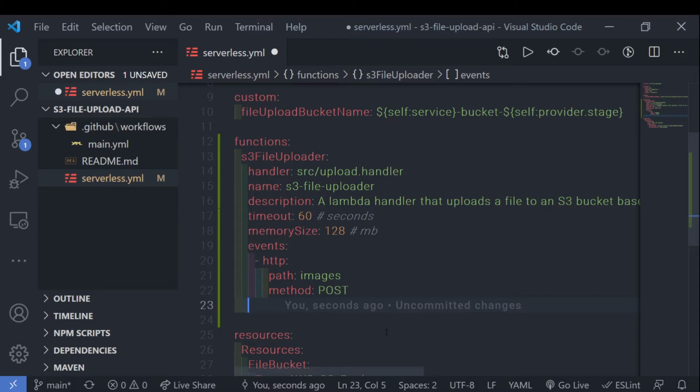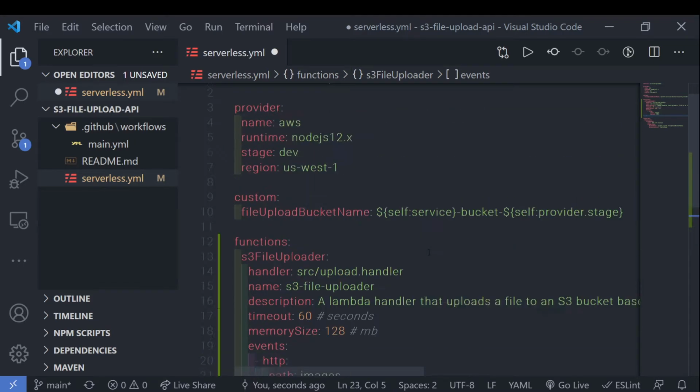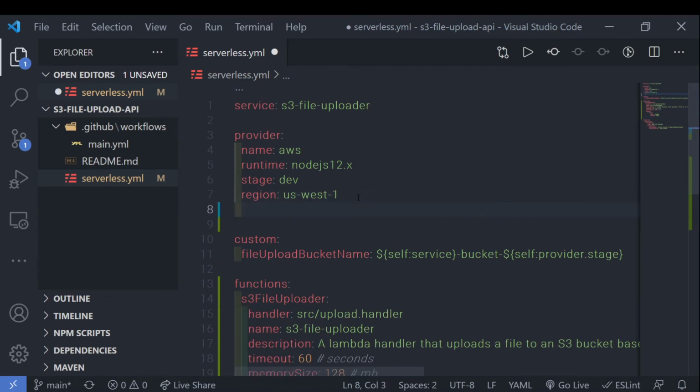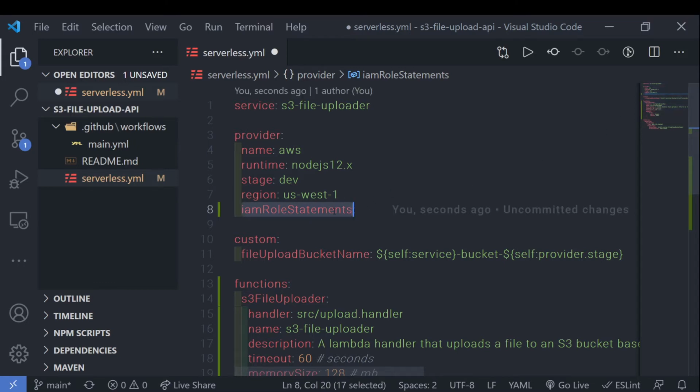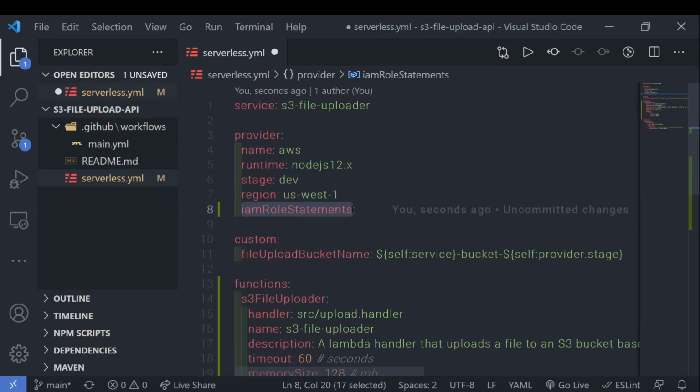We can cover that in another tutorial, but for this Lambda function, we want to limit the permissions as much as possible, and this is definitely a best practice. One of the fields that the serverless framework offers us is called IAM role statements. By default, this field is a global field under the provider section, which is a little bit unfortunate because this applies to the entire project, and every Lambda function within it will follow this IAM role statement section.